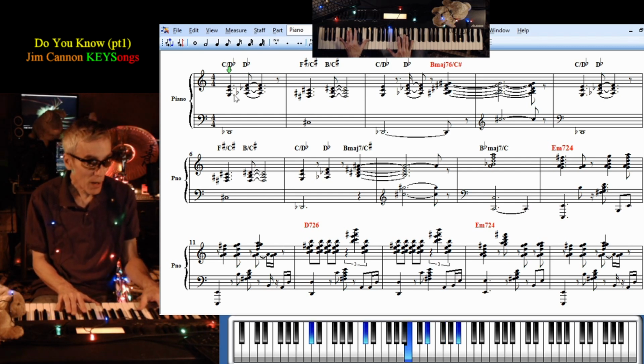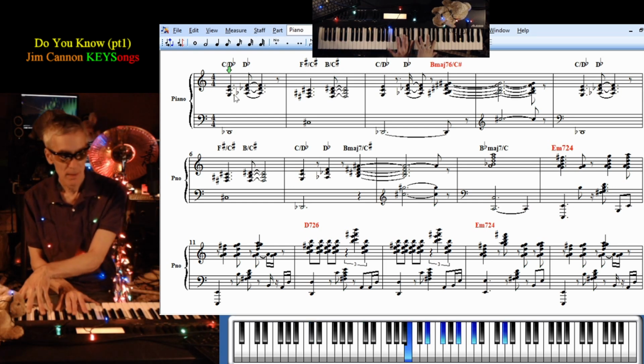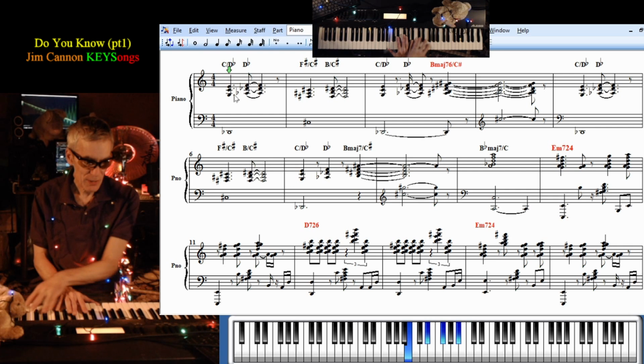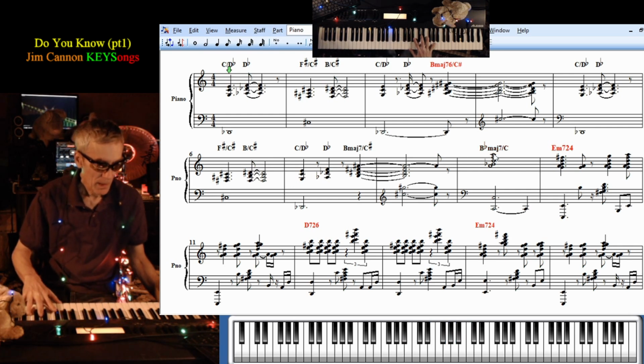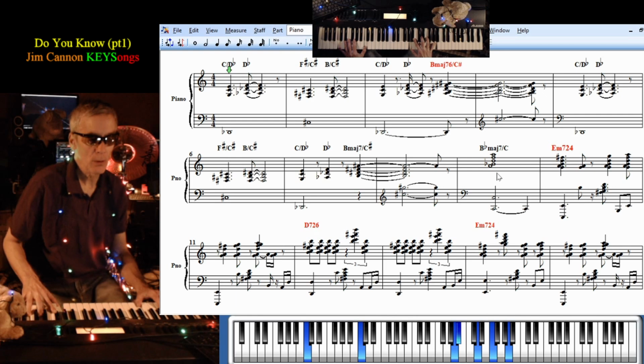and then this is a B major 7 with a D flat bass, but I make it a C sharp, because when it's a sharp chord, I make it a sharp bass. When it's a flat chord, I make it a flat bass. Like in this one, it's a flat chord right here. It's not a sharp chord, it's a flat chord.